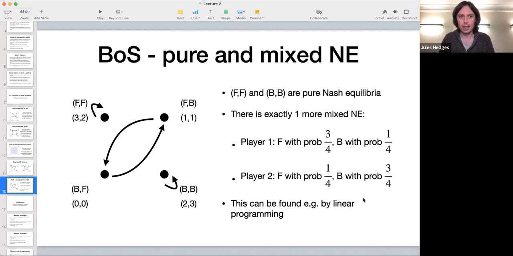So in small examples like this, you can actually work these out. It's only algorithmically hard in general. In specific cases, you can do it. For example, you can solve a game like this by linear programming. I did not solve this by linear programming. The way that I got these numbers was I put this game into Gambit, and Gambit has built-in functionality to calculate Nash equilibria. So I will not be asking you to calculate these by hand. I will be asking you to do this kind of thing using Gambit.